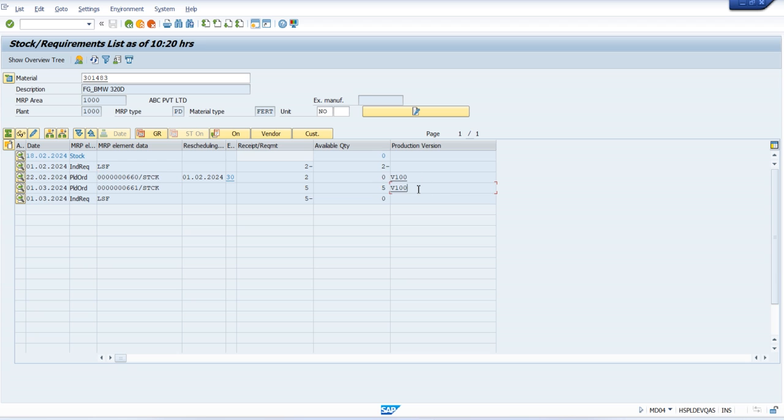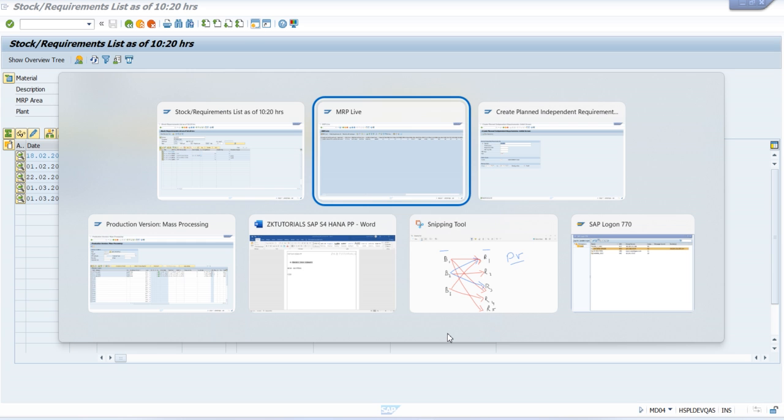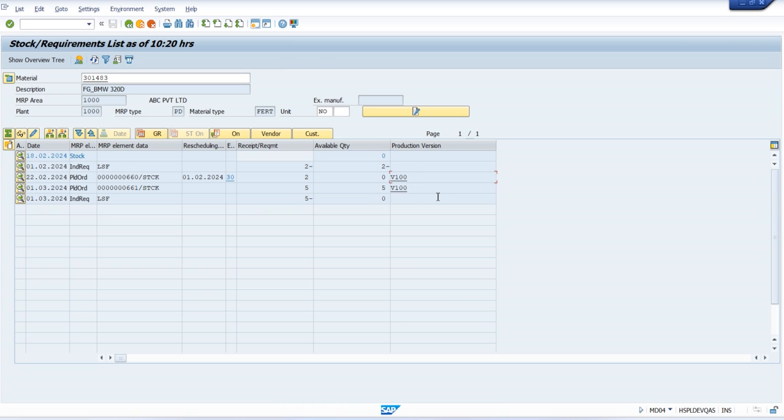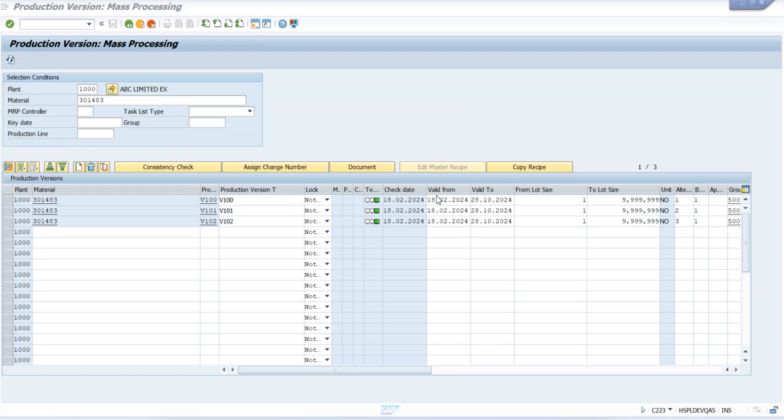And there you can see the production version. You can see which one it has taken. It has taken the version which we created first. You can see in the list which is the first version we have; that version it has taken. Very simple. It has taken the first version because we have not given any priority here. So which is the first one, it is automatically taken. You can see that it has taken V100 as a standard because there is no priority we have given.